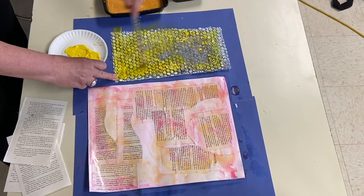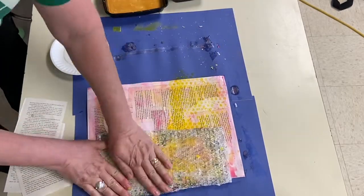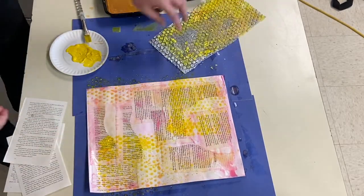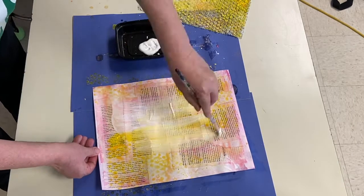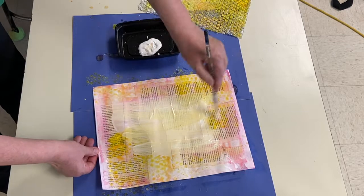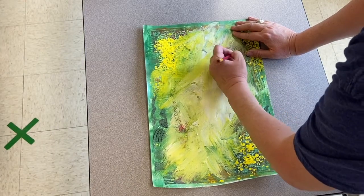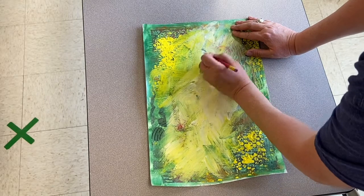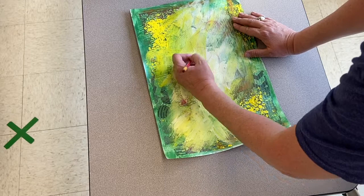Now I'm going to finish my base layer with some printmaking. So I'm taking some bubble wrap, putting some tempera paint on it, and then transferring it onto my painting. Now I'm just giving myself a little bit of a white background just to brighten it up so that my image has a white background when I go to paint on it.